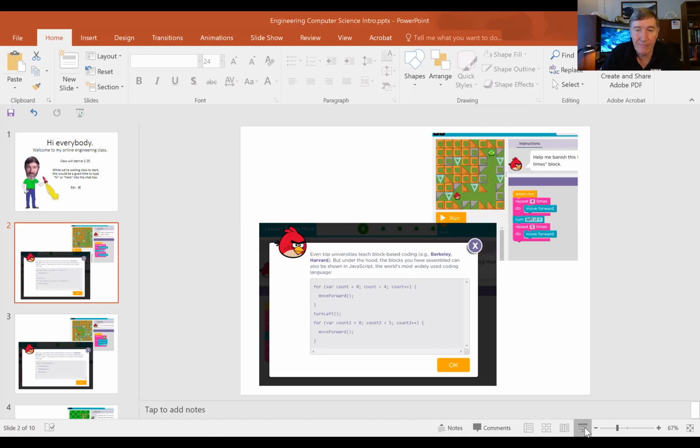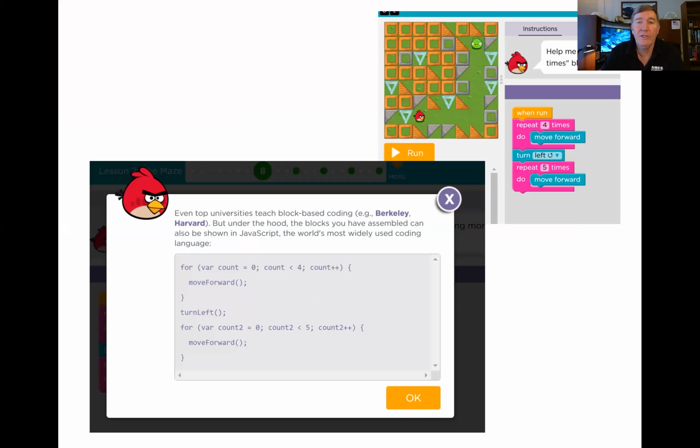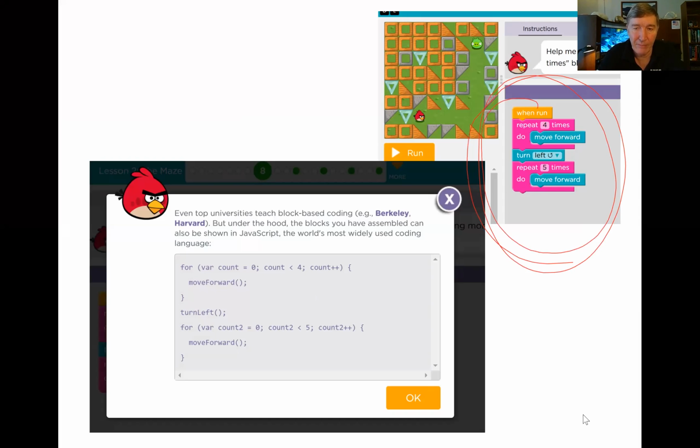All right, let me share the screen with you. When we did the code.org activity, the first time through, you used this stuff that you see over here. This is what I call the drag and drop. It used what we can maybe call human language rather than computer language. So this used things like set, repeat 4 times. And we didn't have to worry about all this stuff in here.